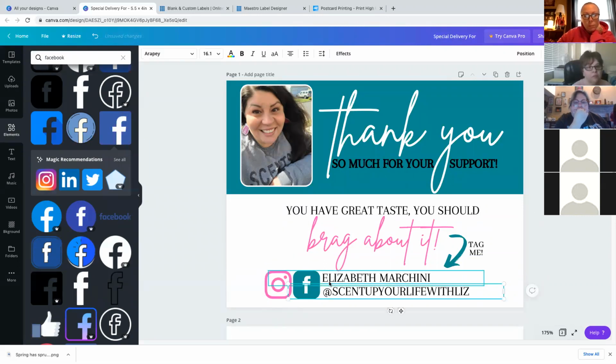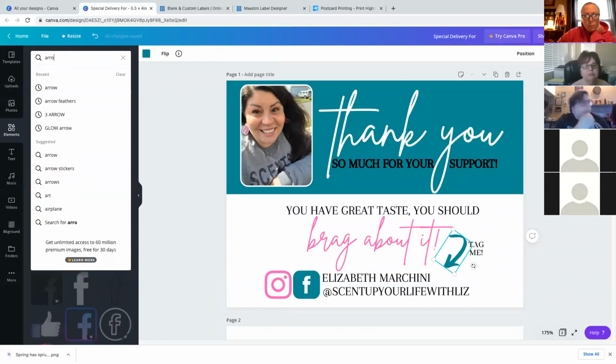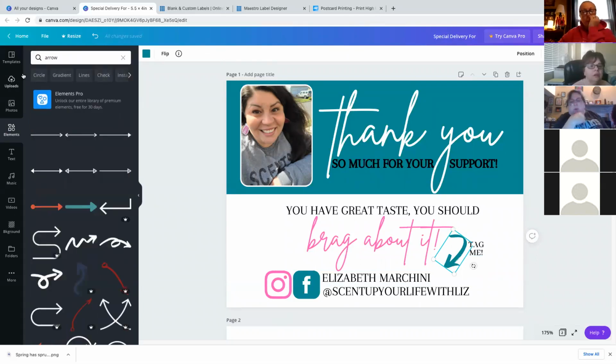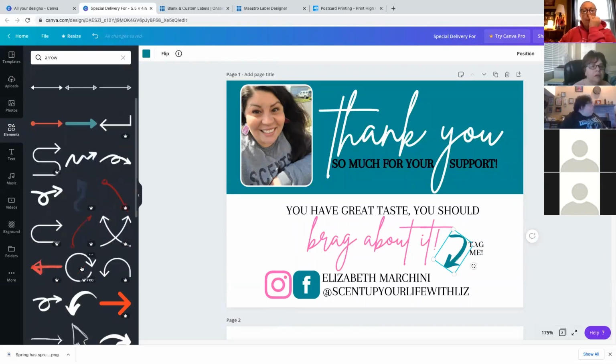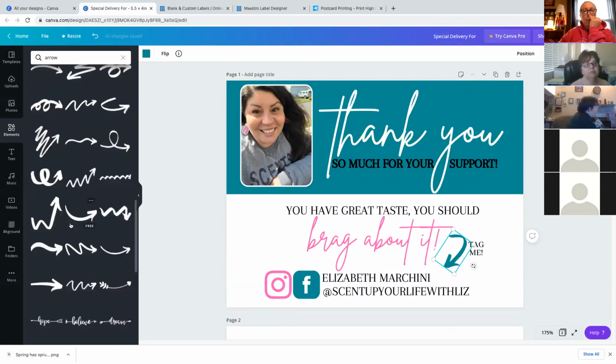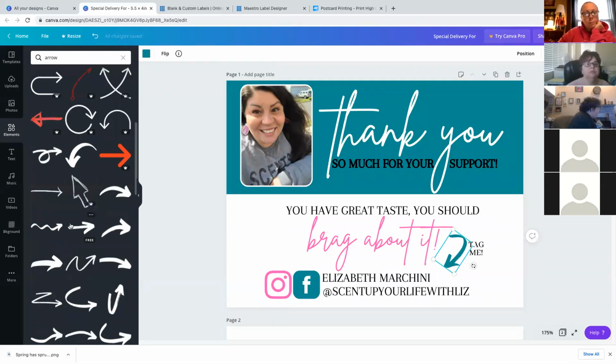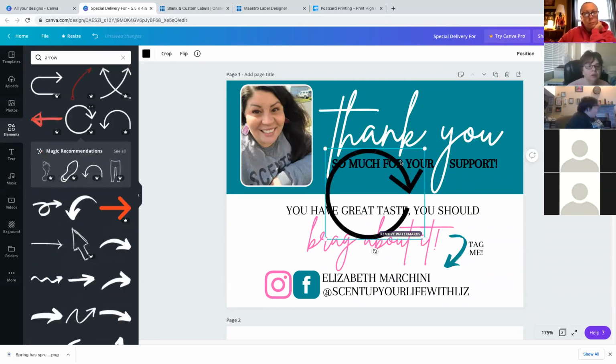So that's it. These are just like fonts. This again is just like an arrow from the sticker section. So you go over here, you can search arrow, and you can get a whole bunch of different kinds. Some of these stickers, again, are only available with the Pro. So if you're trying to do a circle one, you can see it's a little bit watermarked. Truth be told, I've used watermarked images and they're so tiny you can't even really tell that they're watermarked.